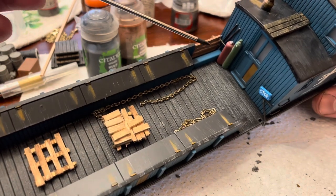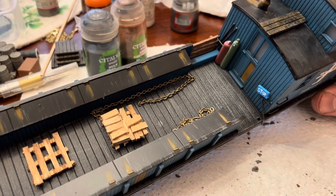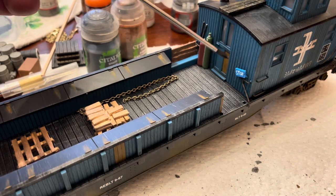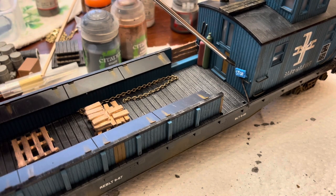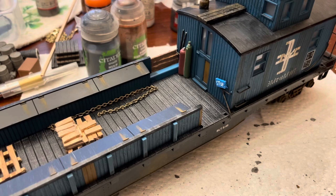I added two spare chains — one on each side — got an acetylene tank, still have to make a strap for it, and two tanker bars, at least that's what military life has taught me. I know it's not common, but since this is MOW-style, I did put a blue flag on here. I still want to add two red ones — the track department would carry those. It's a derail situation: you're out somewhere and you've got to get protection up. It's a nice little detail.